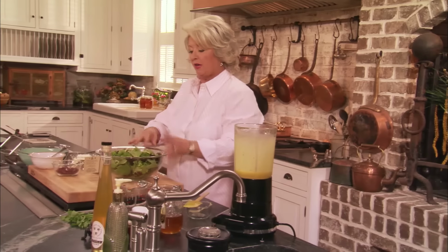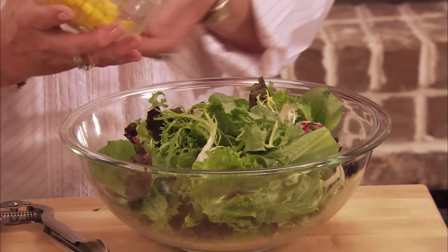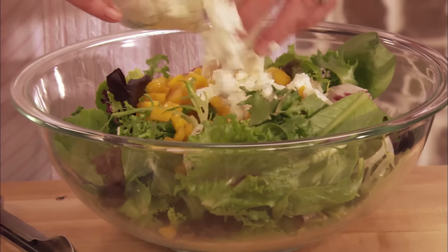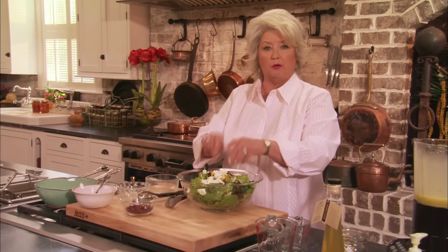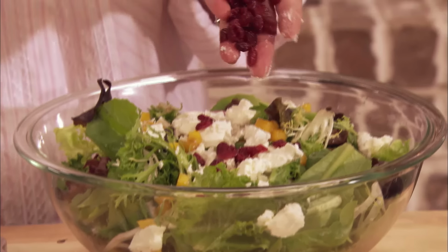All right, now I'm gonna come over here to our greens, and you can see I'm using a variety of mesclun greens, and to our lettuce, I'm gonna add 1 mango that's been diced. I'm gonna add 1 cup of goat cheese. That white color in there is gonna be stark and beautiful. And then I'm gonna add 1/2 cup of dried cranberries. And these are gonna give it a nice texture.